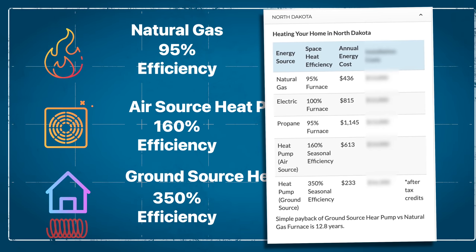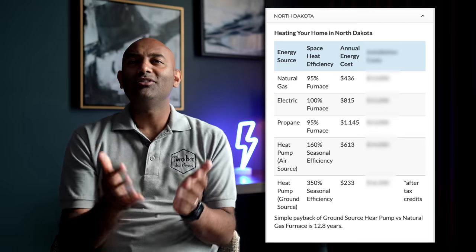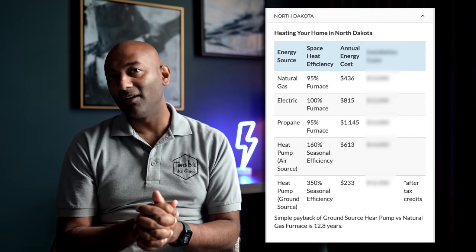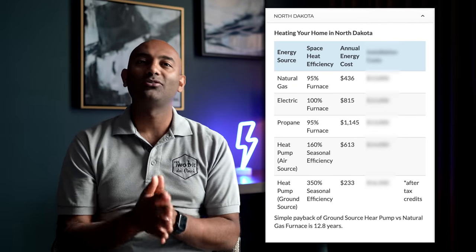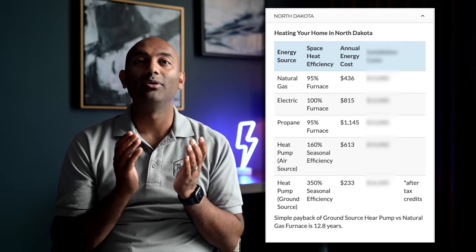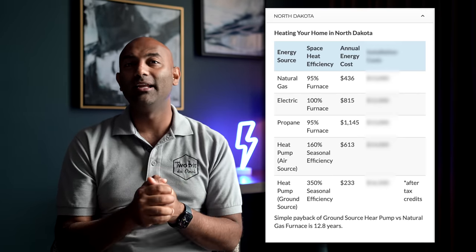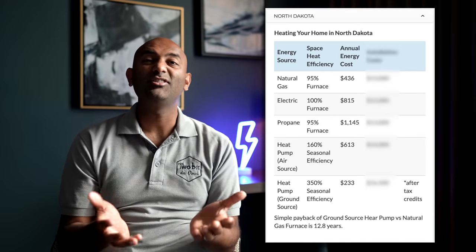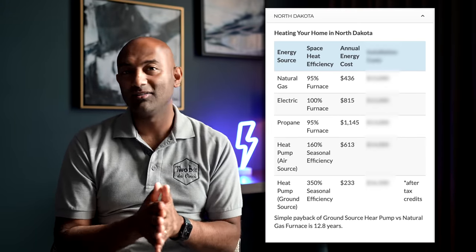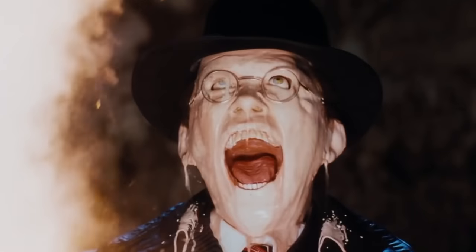You may have noticed one column was blurred out — we'll get back to that in a second. According to the EPA, a ground source system can reduce energy consumption by more than 40% compared to an air source heat pump, and over 70% compared to standard heating and cooling. This can mean 30% to 60% off heating costs. But what about here in California, where we're less concerned with frigid winters and more concerned with melting on the sidewalks? Well, geothermal has an edge there too.